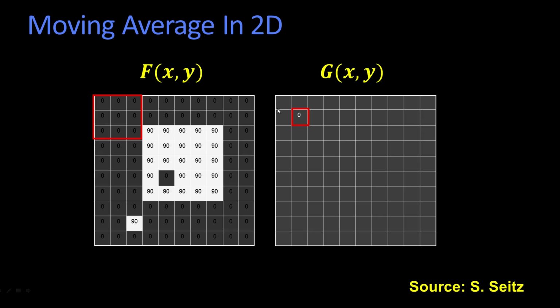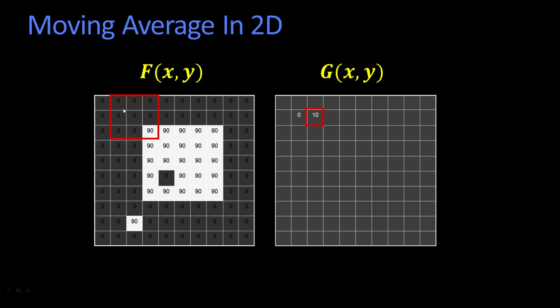Okay, it's 0. So now we move our square over 1, right? So we move it over here, and we get 0, 0, 0, 0, 0, 0, 0, 0, 90, okay? What's the average of that going to be? Well, you can think of each of these as being 1/9. So 1/9 times 0 summed up 8 times plus 90. That average is going to be 10. Okay, so it turns 10.